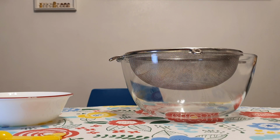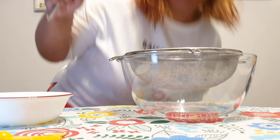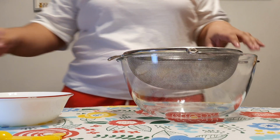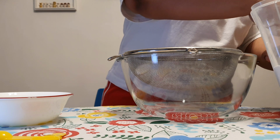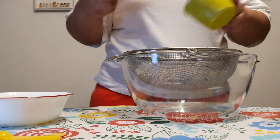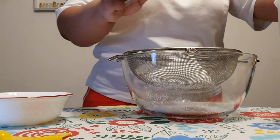Okay, so let's go ahead and start with our vanilla cupcakes. First things first, you gotta have your hands clean, wash them, okay? And then once you got that covered, you go ahead and sift together all your dry ingredients. So our dry ingredients are flour, baking powder, baking soda, and we also have salt and granulated sugar. Not powdered sugar, but we are going to be using that later on.